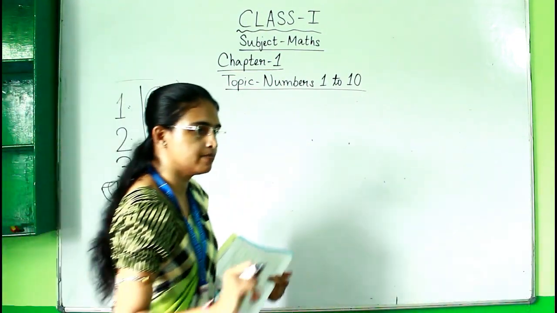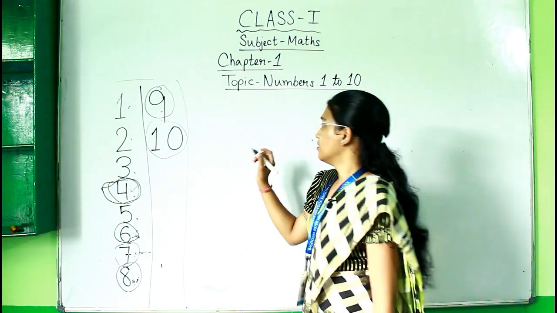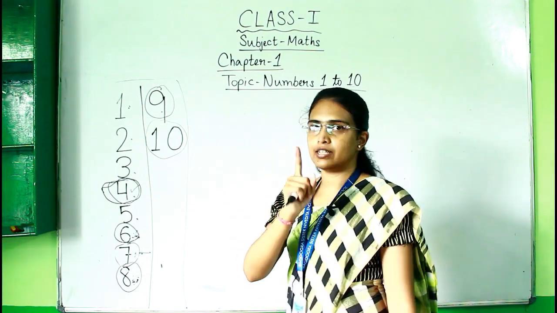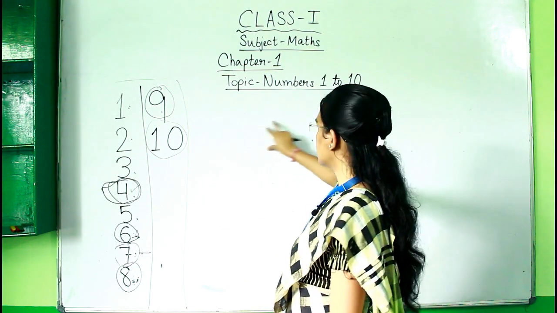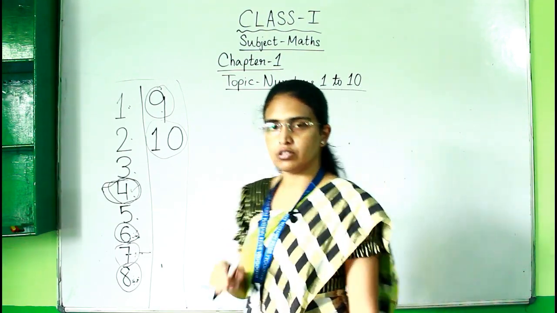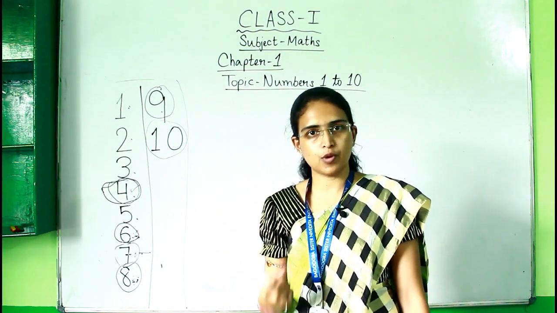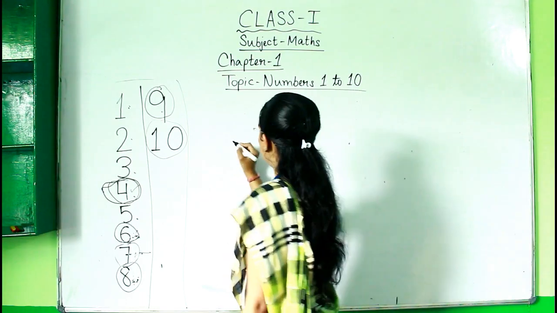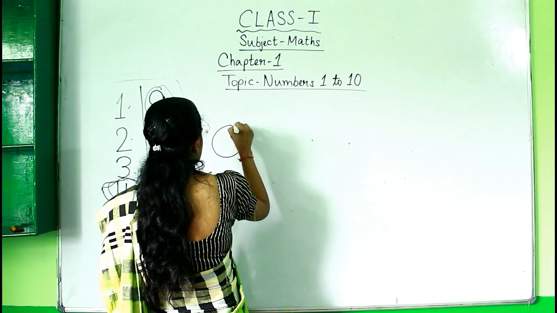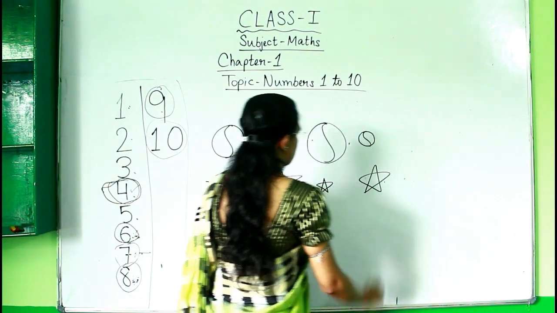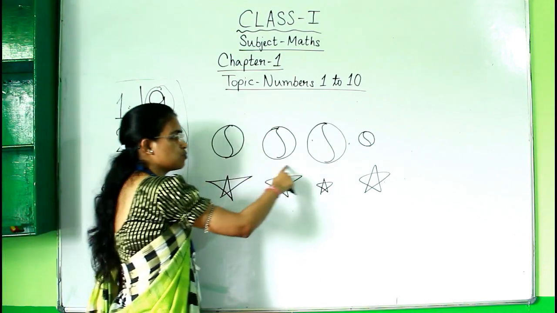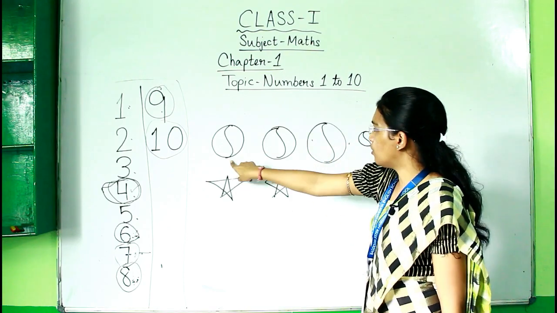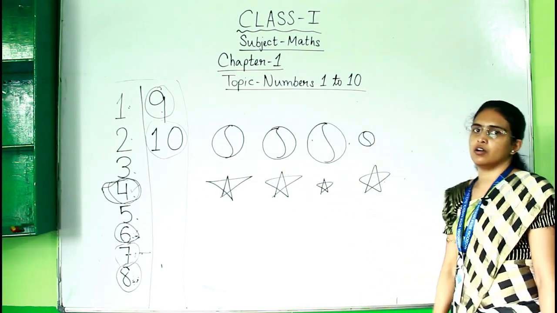Before doing this one, first tell me this, you have to find the biggest one and the smallest one. I will draw some pictures. You have to find out the biggest one and the smallest one. First we will go for smallest, okay? You have to find the smallest. Now look here, I have drawn some balls. Can you see these balls? Yes. How many balls count? 1, 2, 3, 4. 4 balls.